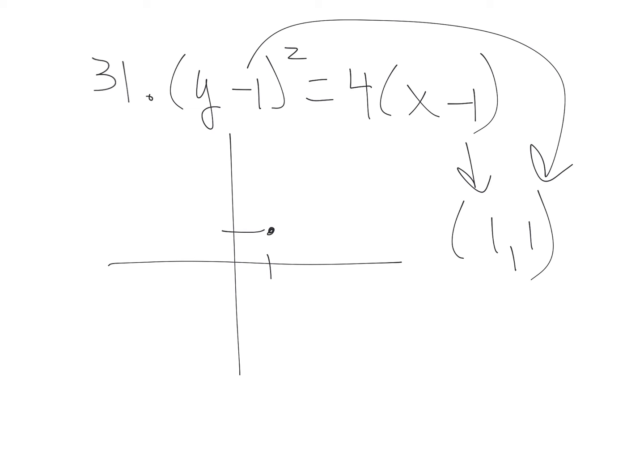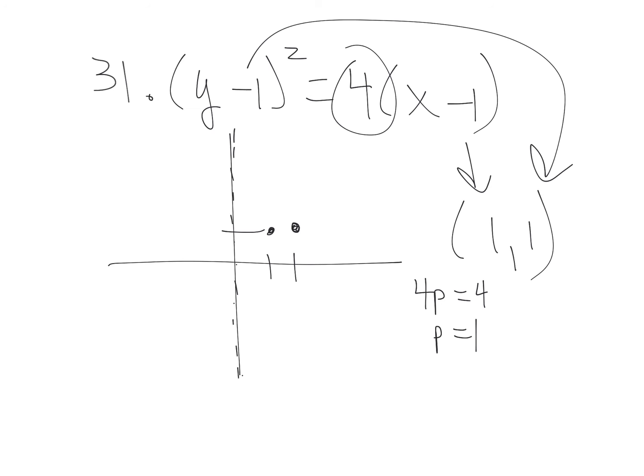We also have a y squared, so we know that is going to be horizontal facing. Our p value is positive, and we are going to actually solve and find p. We have 4p equal to 4 because that coefficient is always equal to 4p. So p is equal to 1, which is positive, so we're going to move to the right to get to the focus. And then we're going to move to the left to get the directrix.